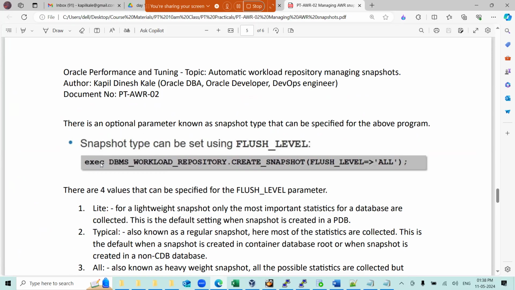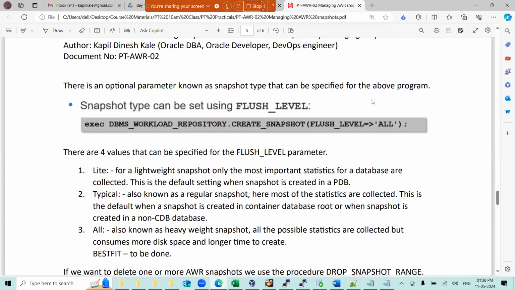For example, exec DBMS_WORKLOAD_REPOSITORY.CREATE_SNAPSHOT with flush level ALL. If you set flush level ALL, this is called a heavyweight snapshot. All the possible statistics are collected, but the snapshot consumes more disk space and takes longer to create. Okay. So best is to go for TYPICAL, because that is a normal snapshot.